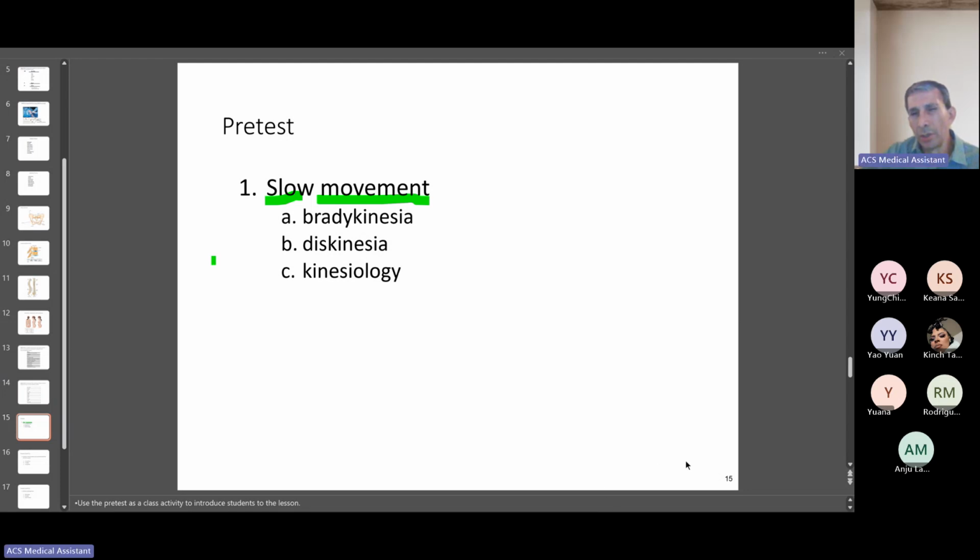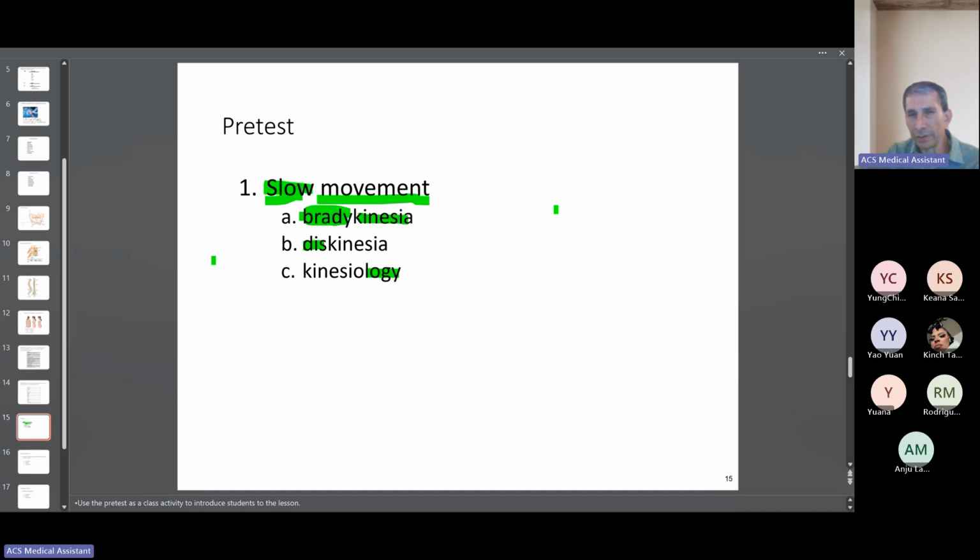Okay. So let's go here again. Slow movement. If you don't remember one of them, you might remember the other one. Brady means slow. We didn't talk about this. And logi is a totally different issue. So Brady is the right one. Bradykinesia. Kinesia means movement. Brady means slow. Remember, if you remember other terms like on the EKG, bradycardia, slow heart rate.